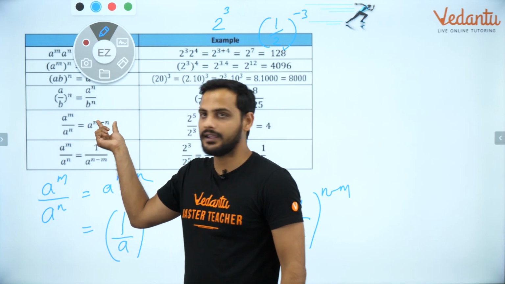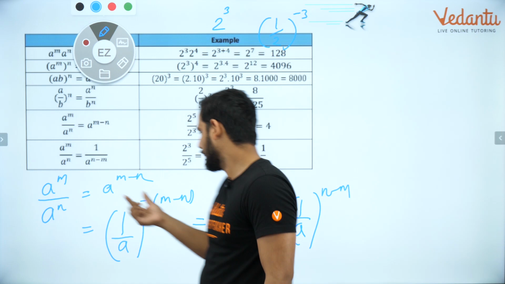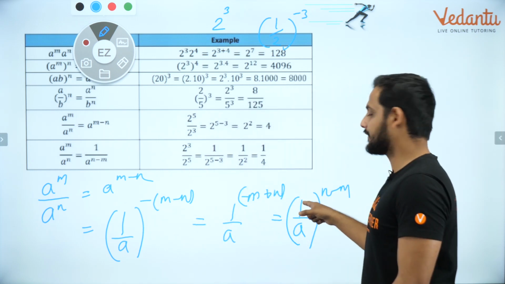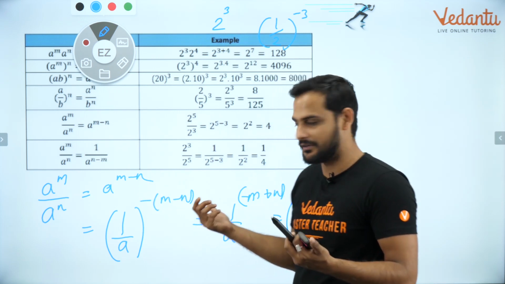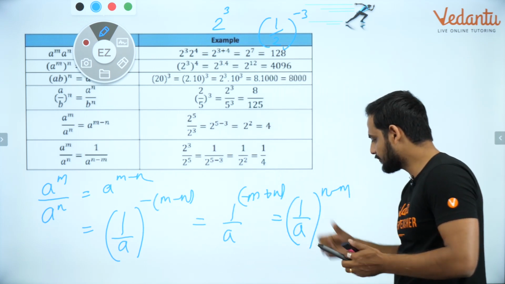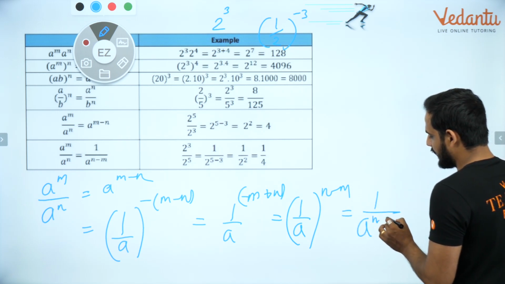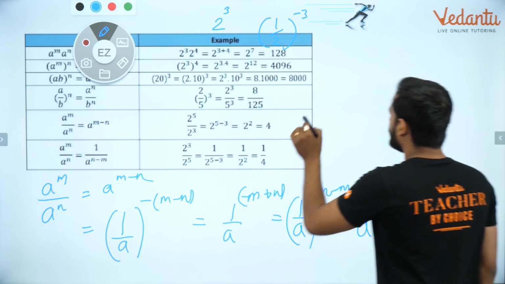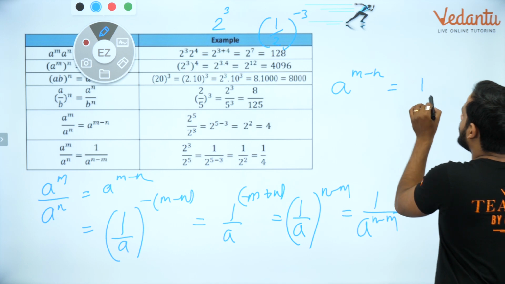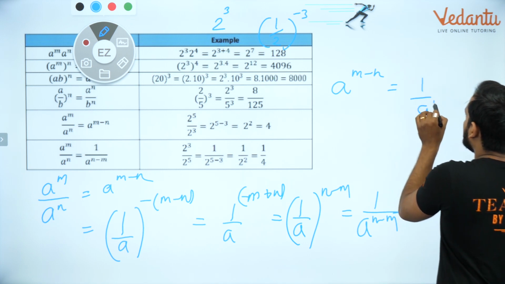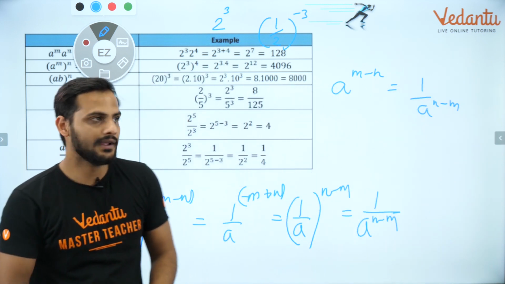If the power of a is m minus n, that will be 1 by a's power of n minus m. You might be thinking, sir, it is 1 raised to a power. Children, 1 raised to any power is 1 only. Any power you raise 1 to, that number remains 1. So if I distribute this further, you get 1 upon a raised to the power n minus m. So remember this: a raised to the power m minus n is equal to 1 by a raised to the power n minus m. We have just done the reciprocal of the number, so the negative of that power has been done.